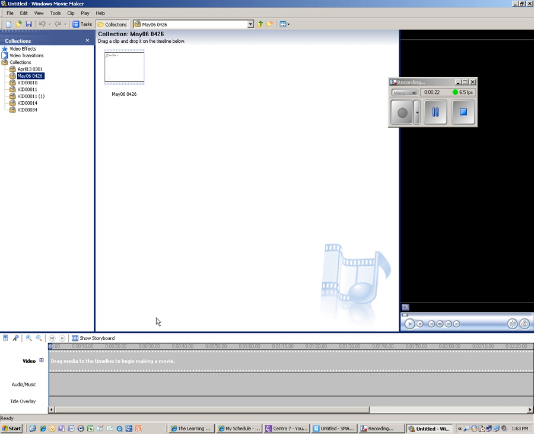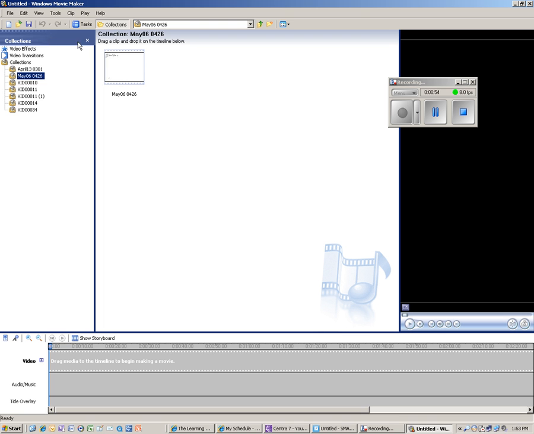So we've got Windows Movie Maker. It comes with Windows XP or Windows Vista. It opens up in a window that looks sort of like this. It's got an area where you've got some videos that you've already been working on. It's got an area where the selected video is displayed right here. Here is a preview window of the video, and down here is the storyboard where we can help figure out where to trim pieces out.